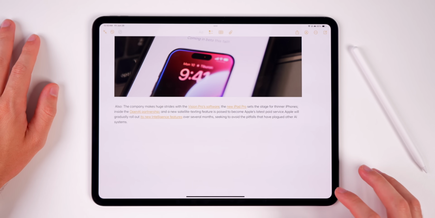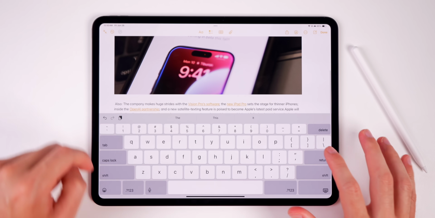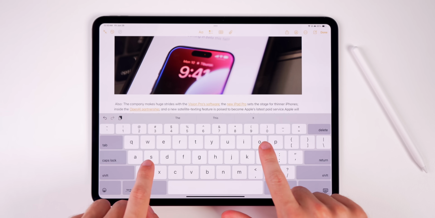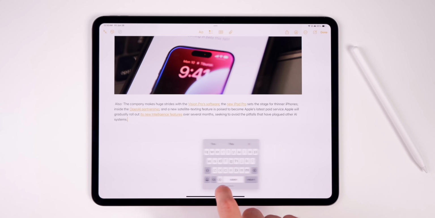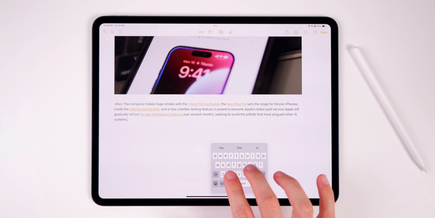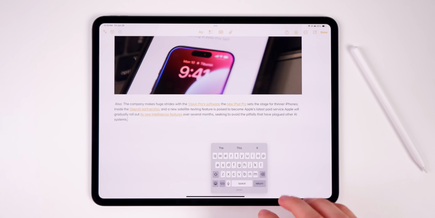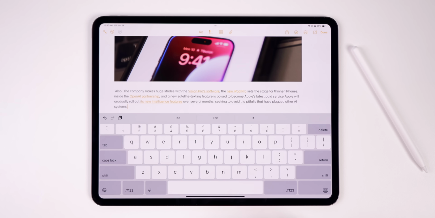Now, you can hide it if you want to, but you can't type at the same time as seeing the text that this covers. So instead, you can just simply do a pinch gesture in, and it will create a small keyboard that you can move around wherever you want on your screen. This is kind of like a one-handed keyboard that is the size of an iPhone keyboard. So you could also pinch out to make that full size again.